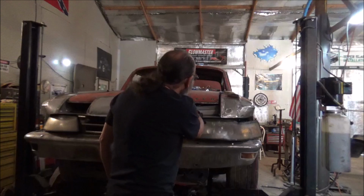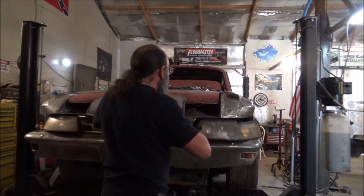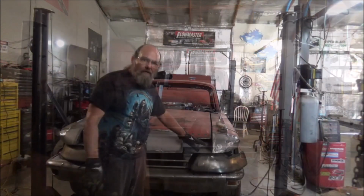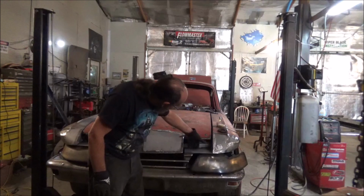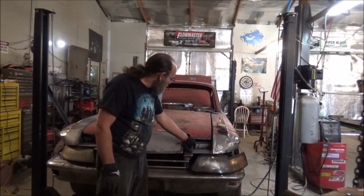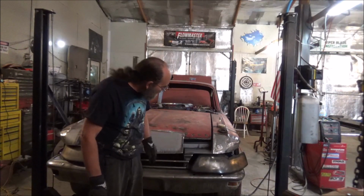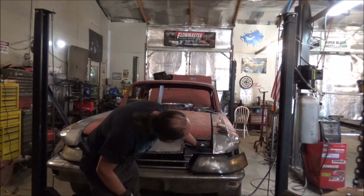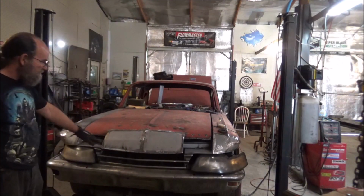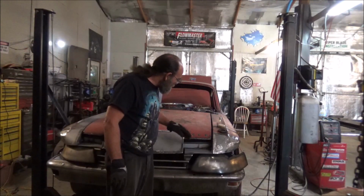So, we'll go ahead and get all this cleaned up and get them welded in, and we'll see what they look like. And there we have it. Got them welded in there. Of course, when I take all this off, I'll get a solid bead of weld behind there, and fiberglass here, make it look real nice. I got the weather stripping on there, so I think that's a good little finish to our front end that we needed to do. That's cool.